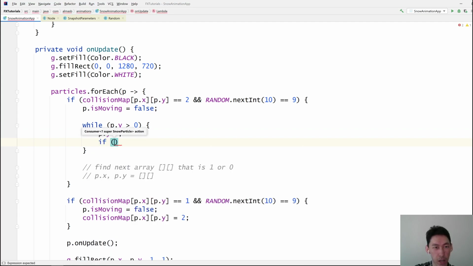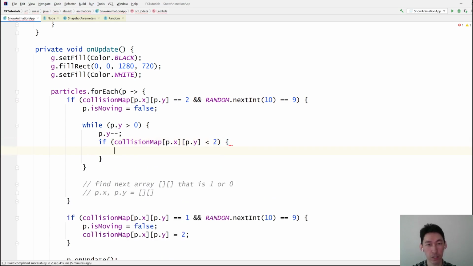Then py minus minus, which will shift it 1 pixel upwards, and then if this thing is 1 or 0, which basically means less than 2, if I don't want to do 2 if statements, then we're good, so we stop. Should it be something like this?